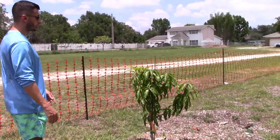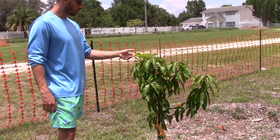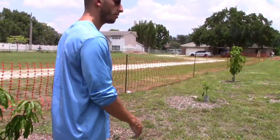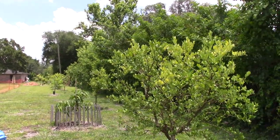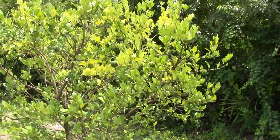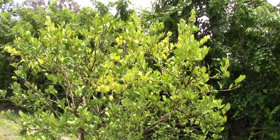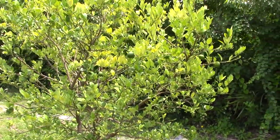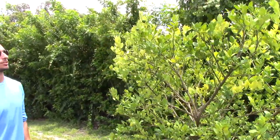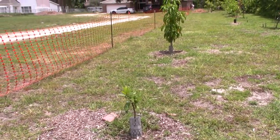I got this from Michael Gonzalez — it's a peach cobbler mango. I planted it about a month and a half ago, so doing well. This is my key lime tree — I need to spray it with neem oil because the leaves are starting to curl. I need to fertilize it too. Citrus here are the hardest to take care of; they're so sensitive and need a lot of attention.